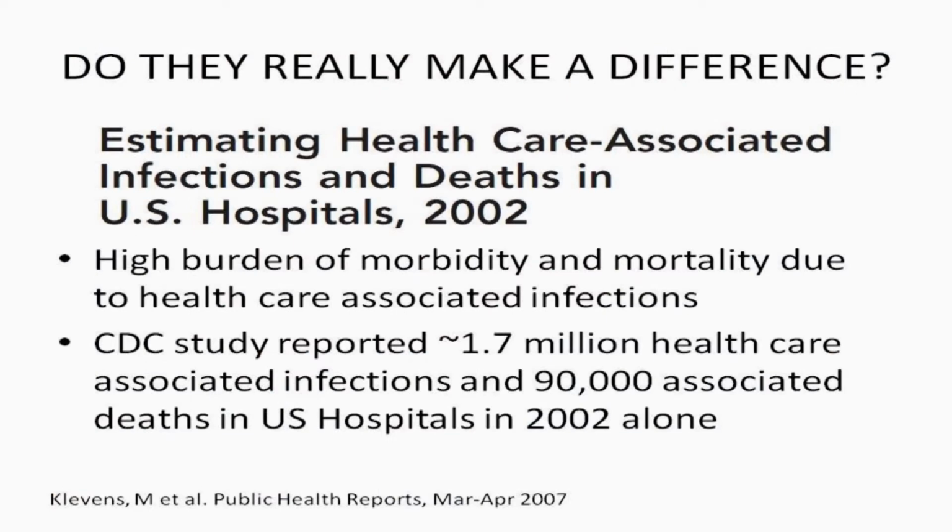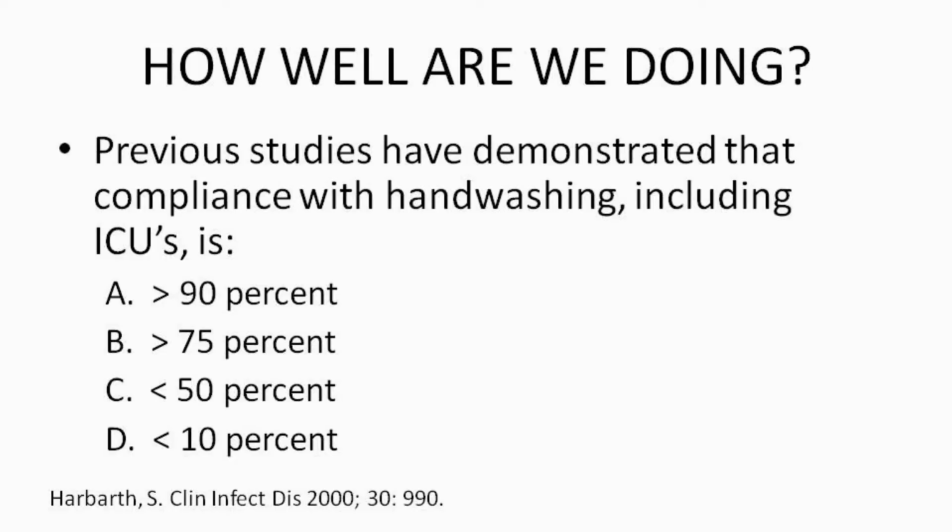In a 2002 CDC study almost 11 years ago, it was reported that 1.7 million healthcare-associated infections and 90,000 associated deaths occurred in U.S. hospitals. So I'd like to pause here and conduct a little quiz. So the first question is, previous studies have demonstrated that compliance with hand washing, including ICUs, is A, greater than 90%, B, more than 75%, C, less than 50%, D, less than 10%. So I'll pause here.